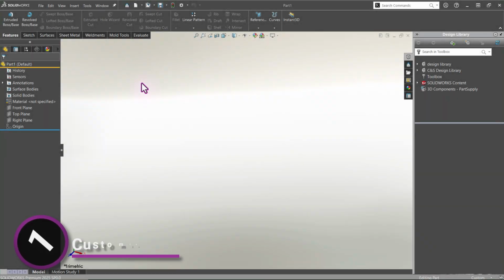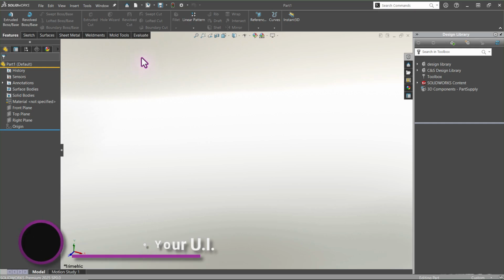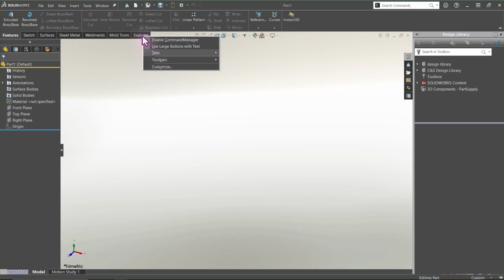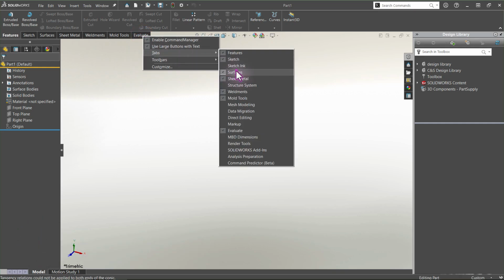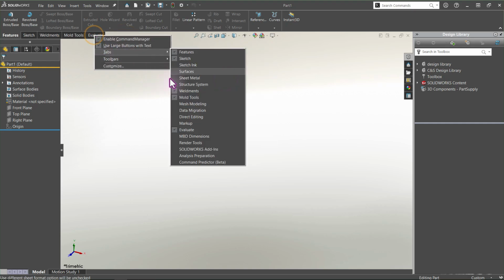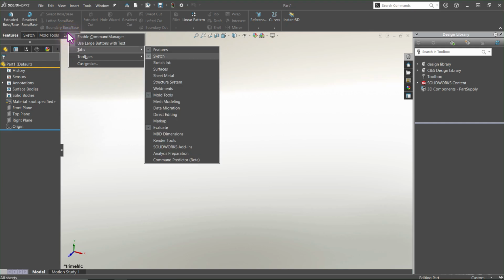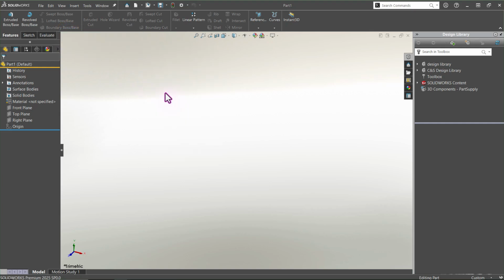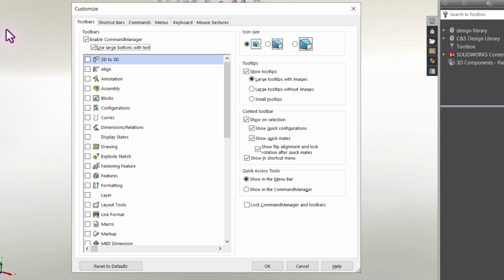I will start off by proposing you to learn how to customize your user interface by right-clicking on any of these tabs. This is very important because it allows you to remove unnecessary tabs from your workspace, helping you to focus only on commands that you use, which by the way can also be added in any of your tabs if you right-click on the Customize of the right-click menu. Here you can see we have various tabs which we'll explore later.